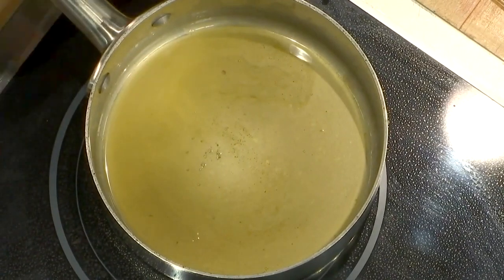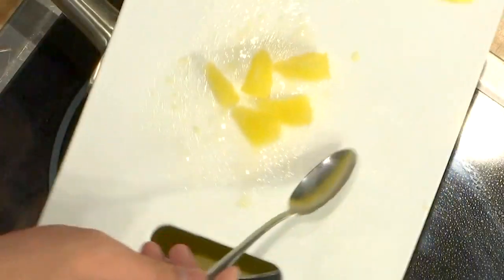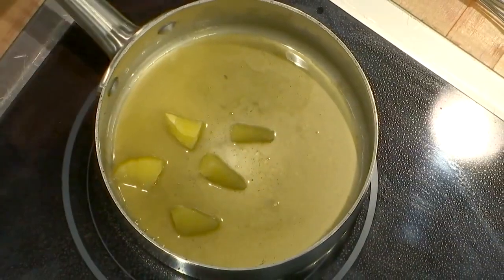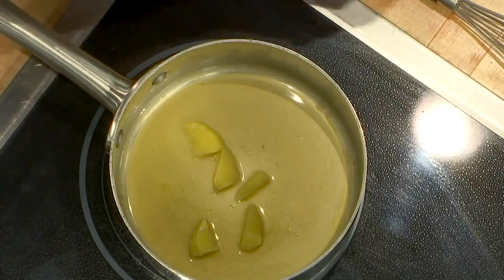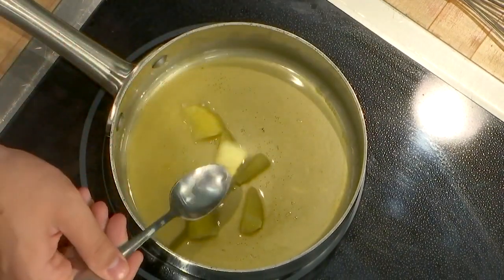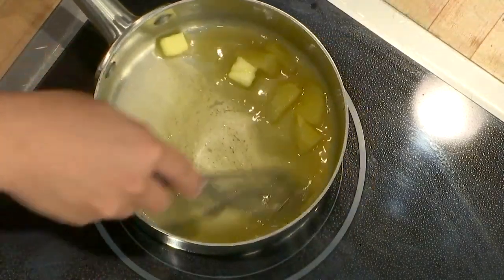And here I've just cut out some oranges. So these are orange supremes. It doesn't have any of the bitter rinds in there. We're just going to finish that in there, let that warm up, and we're going to serve that together with the pancakes. And then while that is finishing up, we're going to start adding our butter. It's a very rich and decadent sauce.